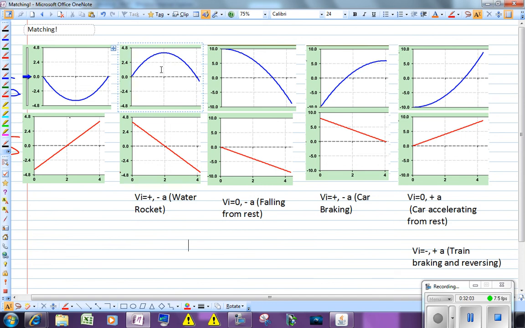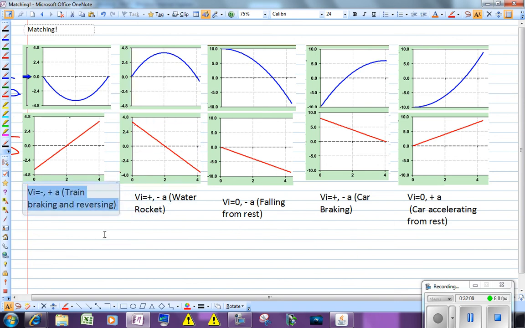And by process of elimination, this would be a graph of basically the opposite of that. So if you had a train going backwards but the wheels were going forwards, that would initially slow it down, then you would reach 0, then it would start to speed it up in the negative direction, all the while changing the velocity the same amount each second. You would have a positive constant acceleration.